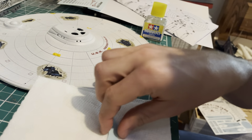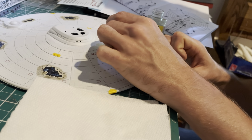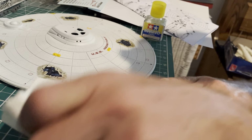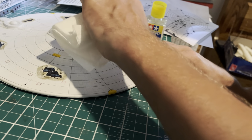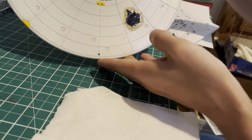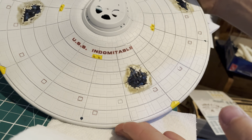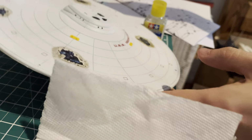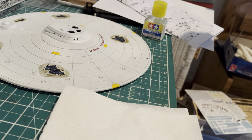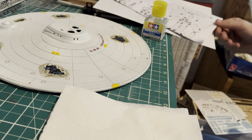There we go. Right there. And voila. USS Indomitable is now on. Now, we're going to conclude today's video by putting on the NCC-2122 part of her registration.